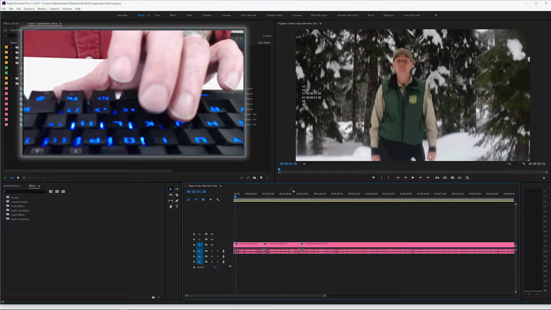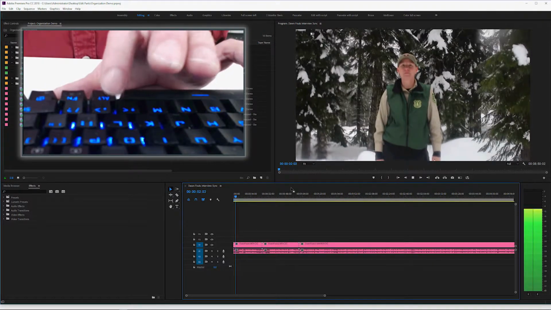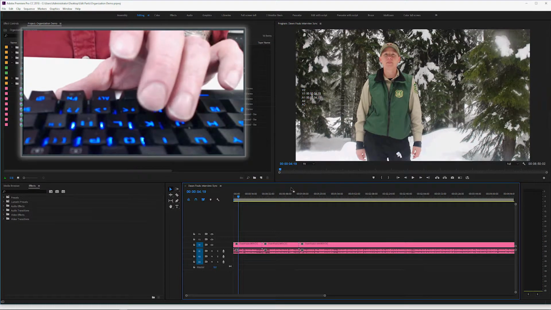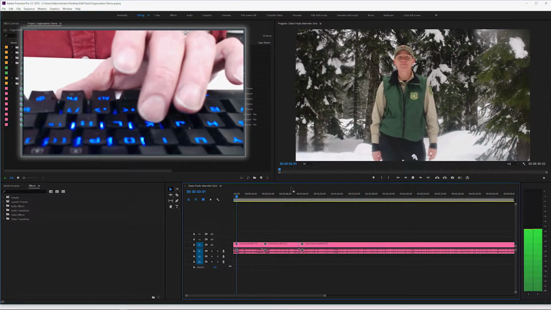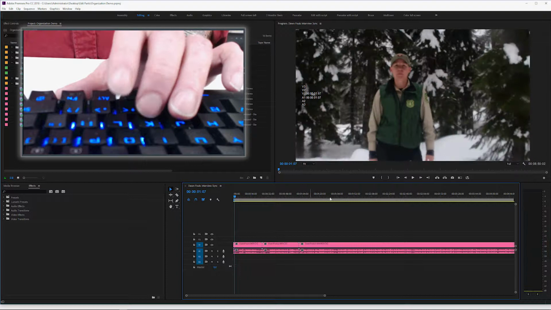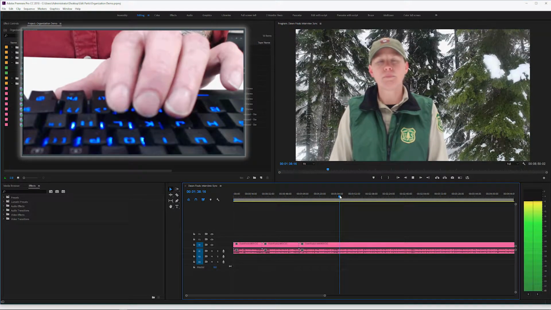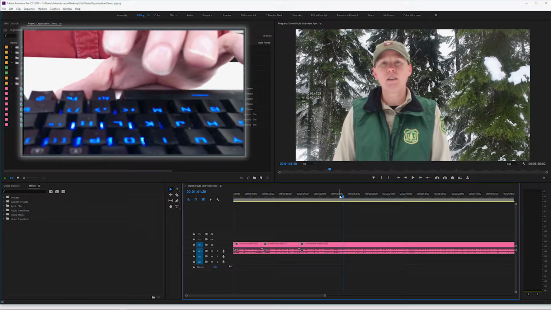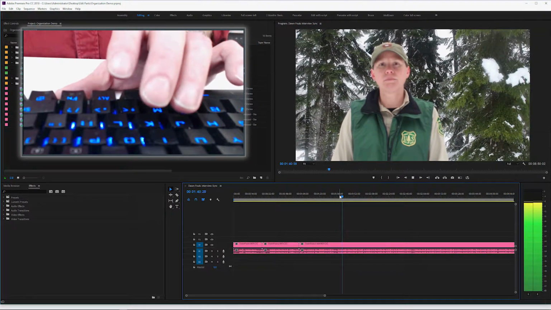And the keys that will play your timeline are J, K, and L. L plays forward, K pauses, and J plays backwards. Here are some techniques that people should be aware of. L, K to pause. J. The fun thing is that the more times I hit it, the faster it goes.